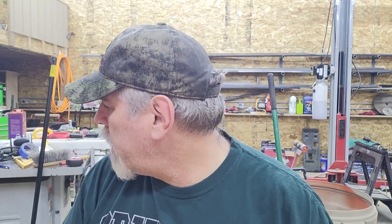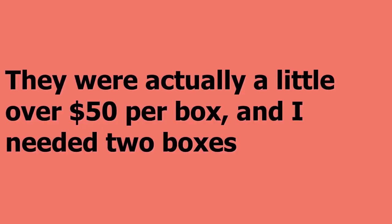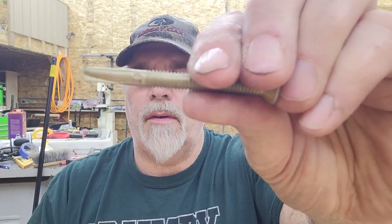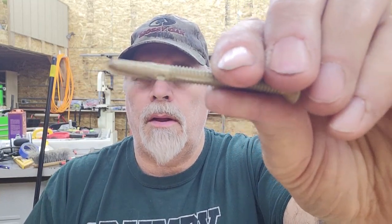I think the screws were $70 or $75, and you'll see that in the final price breakdown. But they're specifically meant for this. They're a countersunk screw. I like Torx head because you don't have the Phillips, where you've got to worry about trying to keep them from stripping out. They're self-drilling, so they've got a drill bit at the end, and then they've got those two little wings.